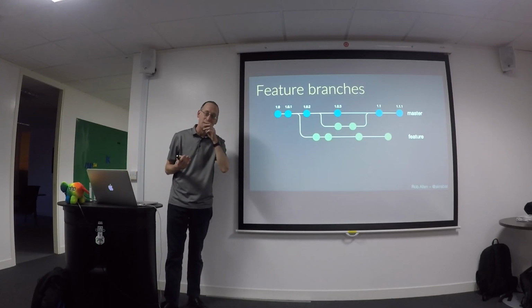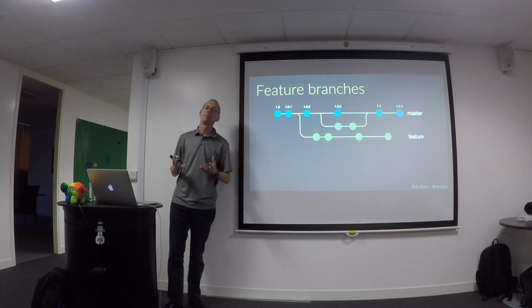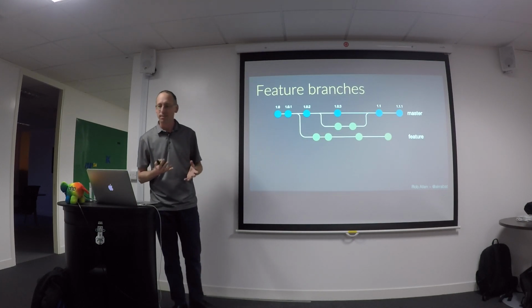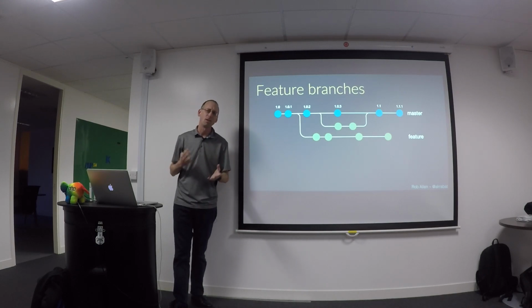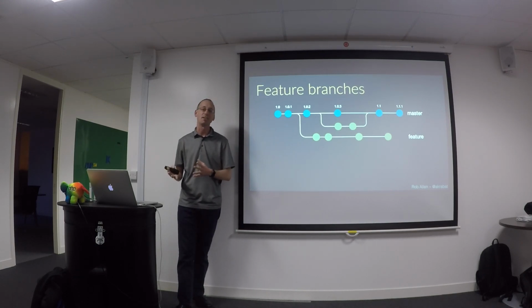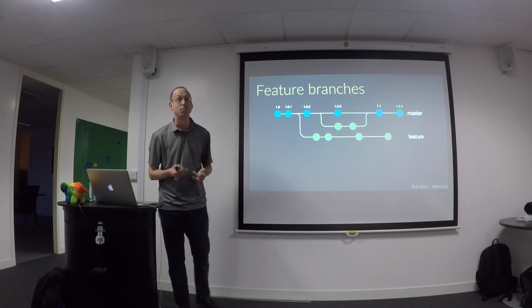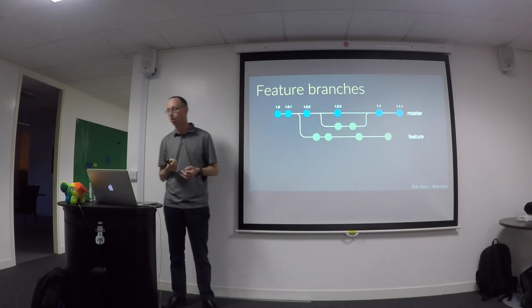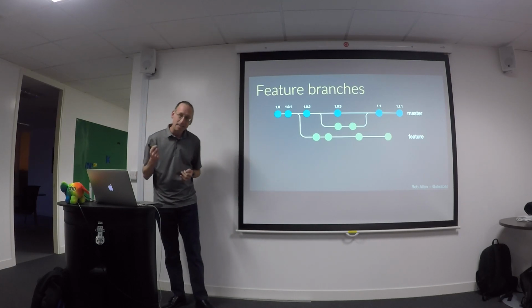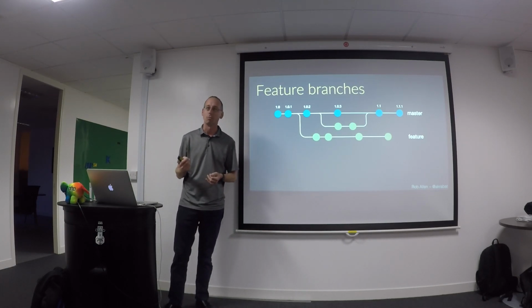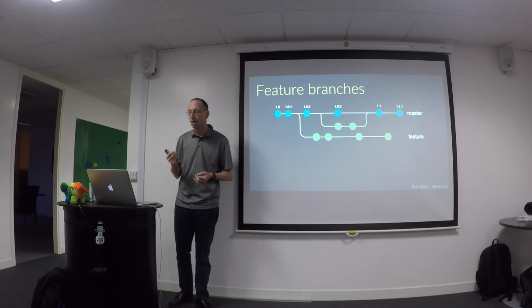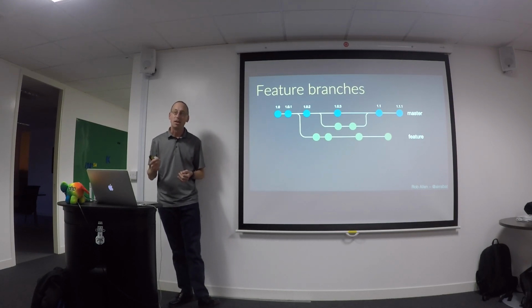Feature branches system. You'll see this sometimes described as GitHub Flow or something like that. I don't like the phrase GitHub Flow because it's too close to Git Flow, and two different methodologies with basically the same name is a problem. So we will call this feature branches. And the idea here is that any new work always happens on a branch, and master is always live.